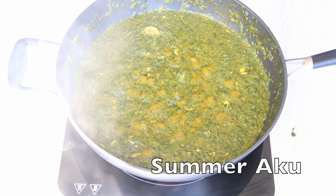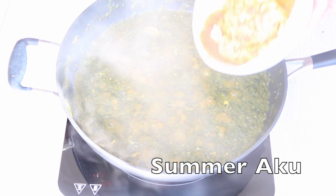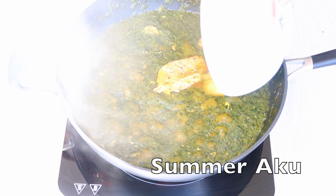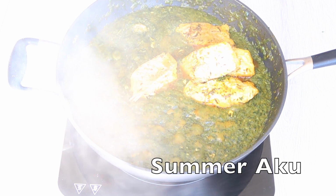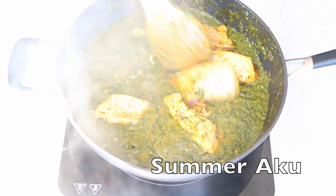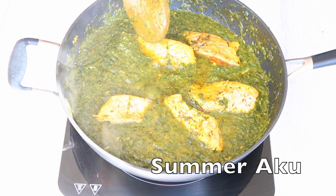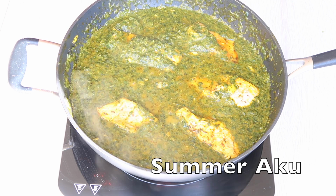I hope you guys can see this. So you can see it's all cooked now. I'm just going to throw my fish back in. Okay, that's my soup ready. I only took the fish out because I didn't want them to get smashed up.